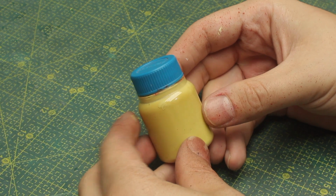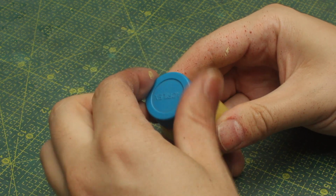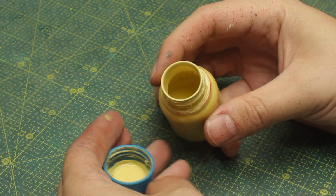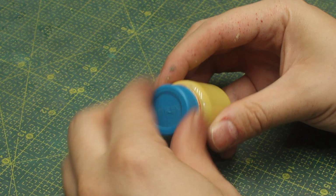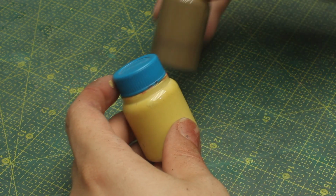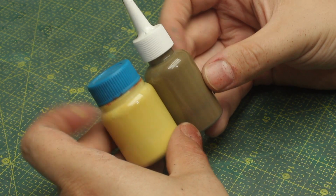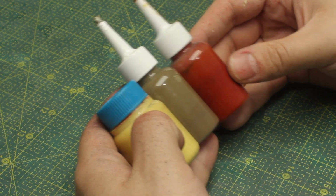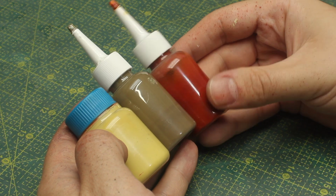Now for the colors of this robot, as always I went freestyle, and this means that I mixed a paint, this light yellow, kind of greenish yellow. I'm not even sure how to call it, but anyways, this is how I like to do it. I mix the first paint, and from there I go mixing some other colors that I think look good alongside it, and I ended up with these three beautiful colors right here.